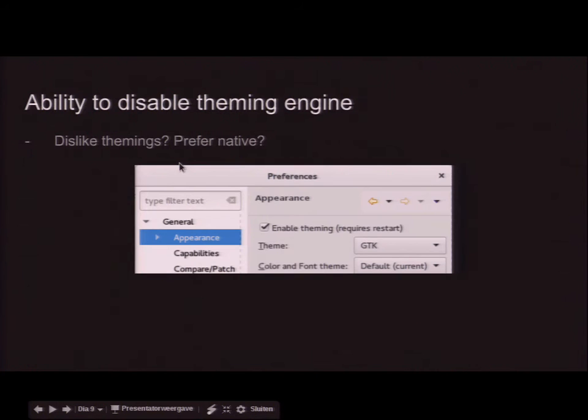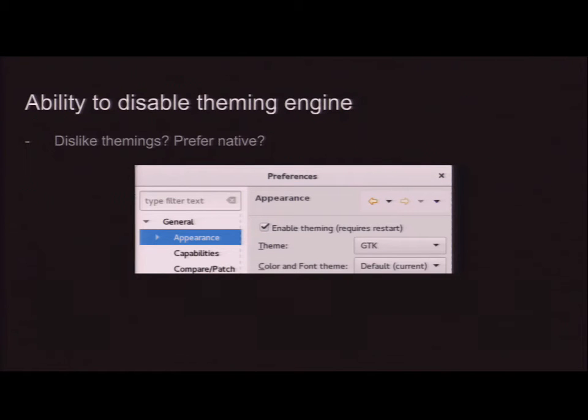As I said, I don't really understand people that like dark themes, so I also made a patch which disables theming completely. On a serious note, I think it's definitely reasonable for some people to just disable the Eclipse level theming and just ask the operating system, give me whatever you have. I don't want CSS, I don't want round corners, I don't want anything. Just give me whatever you get from the operating system in widgets.